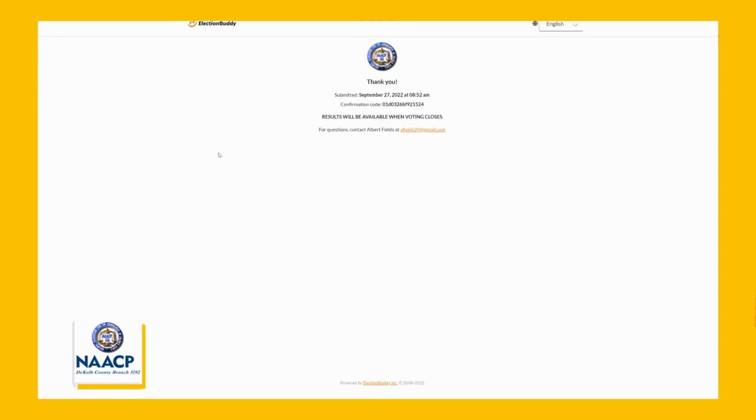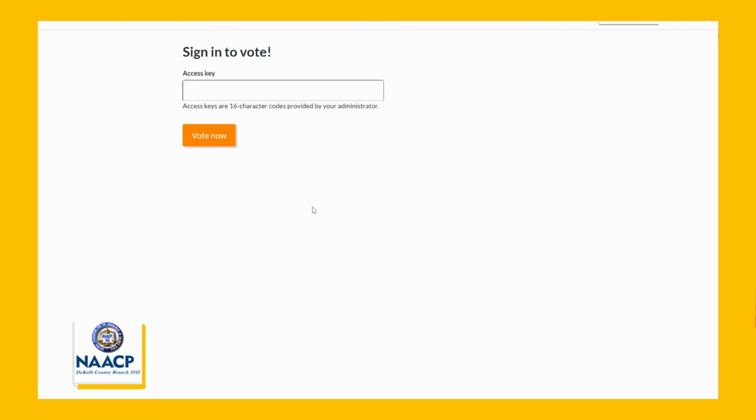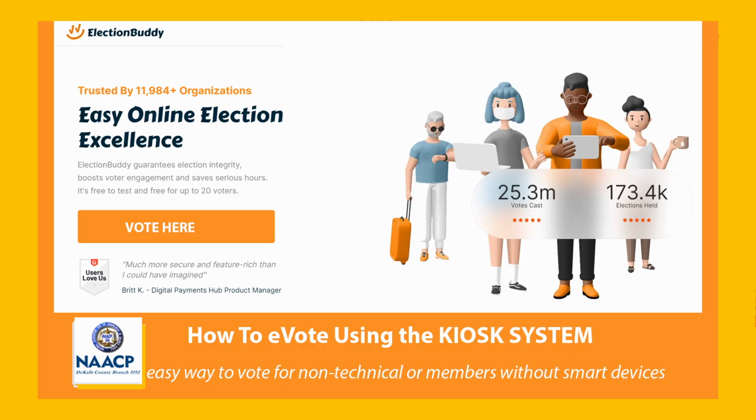Now, the system is designed also to refresh every 3 minutes. So if you just let this kiosk stay open, you can shorten the time if you want to. You can say refresh after 2 minutes, you can say refresh after 3 minutes, but whichever one. Once the 3 minutes is up, you will see the sign-in vote come back again, and then the next person with an access key will come up and they also can vote. That's how simple it is to use the kiosk method.